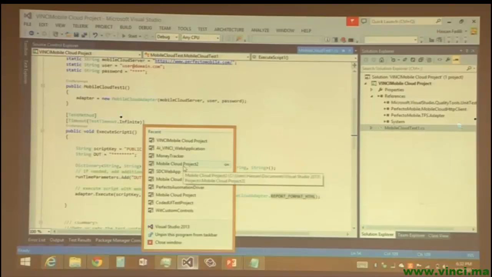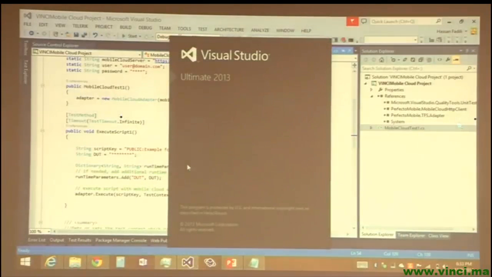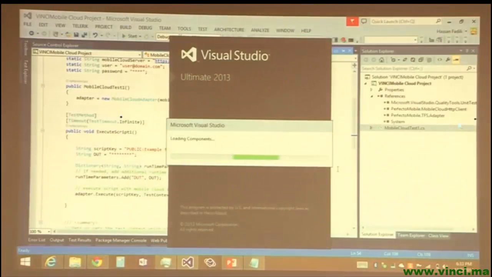So, now I have the mobile cloud project. I don't know, is that one right? I will choose that one, because I have already made some customization for the accounts and for the URL and that kind of stuff. I hope this is the right one, otherwise we can do that from scratch. It's not a problem at all. But if I already have a working one, then I will go for that.